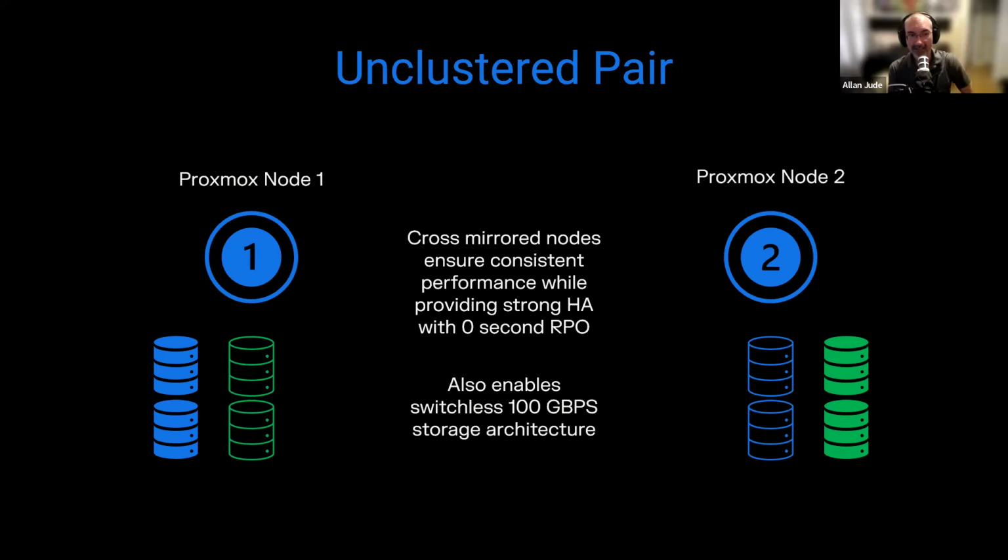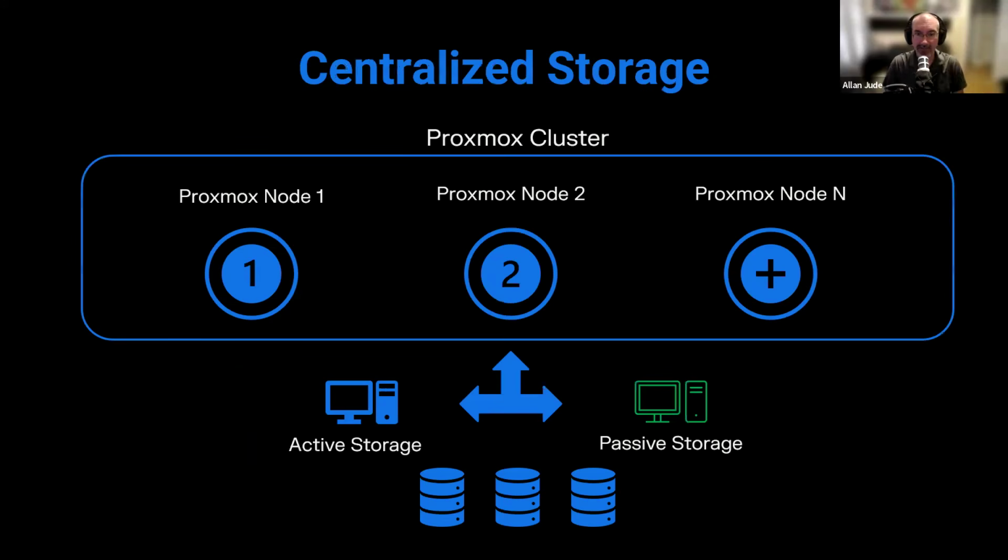And if node 1 does completely fail, because we have the mirror copy on node 2, we can run those VMs and stand that back up and keep everything working. But in Proxmox, these are two separate nodes. They're not configured together. But that is, again, for the advantage of the fault partitioning. But we can also go with a different design.